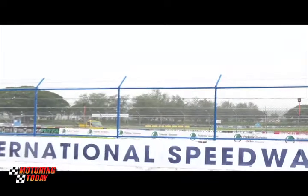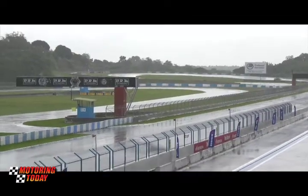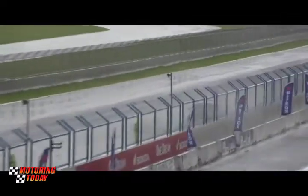And of course, we have the AAP and their towing service. We have a Lifeline ambulance and our own recovery crew. So we make sure that everyone is running, and if there's a stalled car, we immediately remove it for the safety of the others. And in case there are any emergencies, the ambulance crew and the paramedics are always there on standby to help us. And fortunately today, we had only a few incidents of spinning out and a few contacts with the wall, but all competitors, I'm happy to say, they're safe and enjoying our race today.